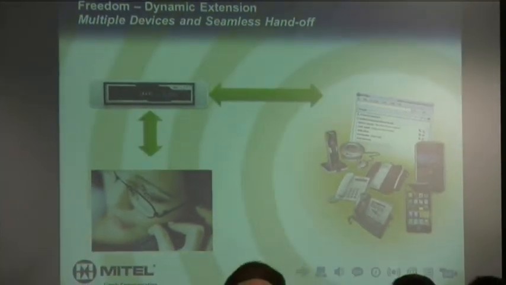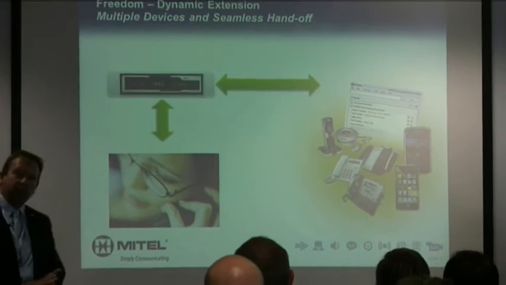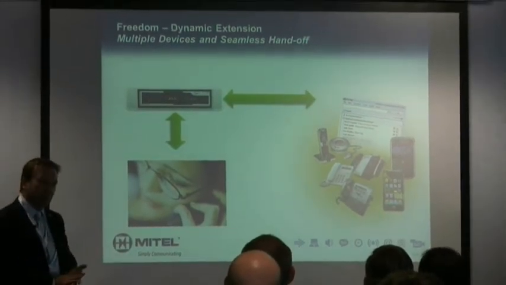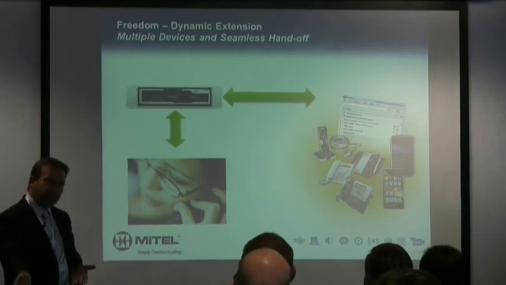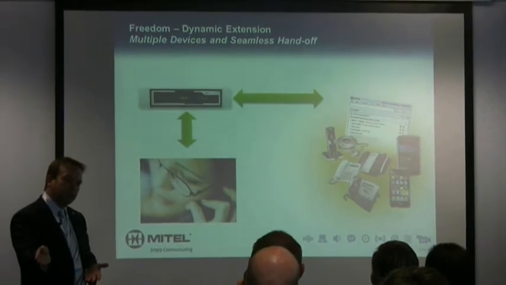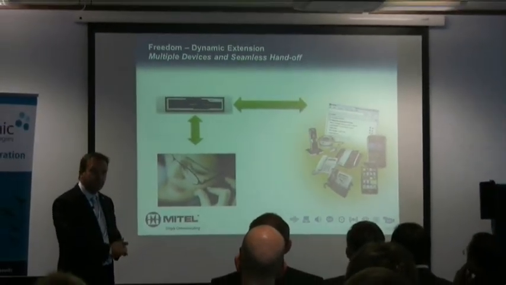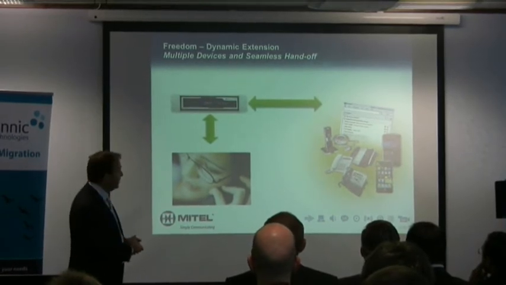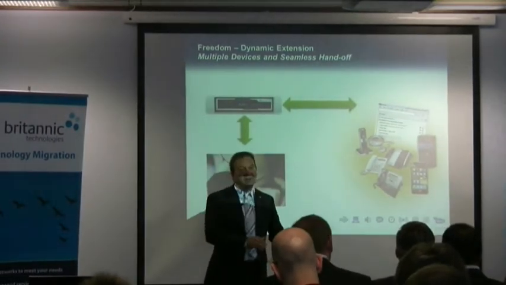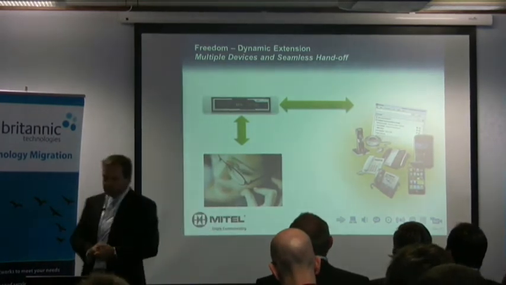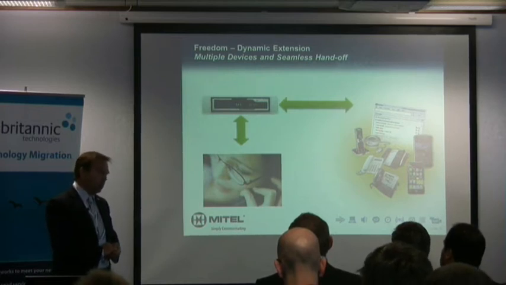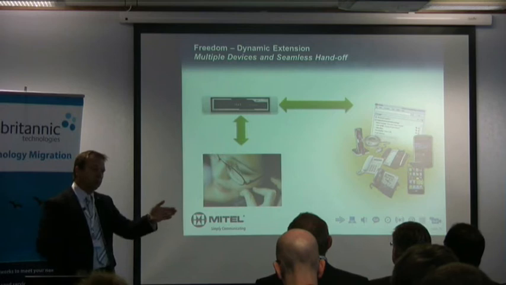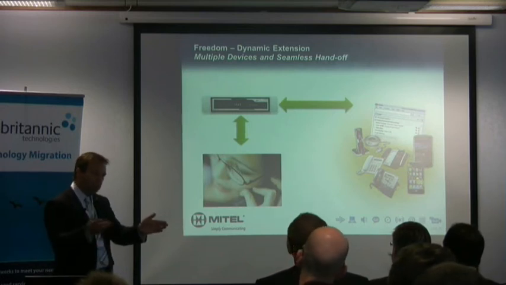The technology underlying that, I just want to show you two pieces. The first one is a change that we made to the way our call control works about 2 or 3 years ago. Instead of directing the call to a specific device, we direct it to what's called a personal ring group. In that personal ring group, you can have up to 8 devices. They can be any device you like, so long as they've got a directory number of some kind. Each of those devices can be marked absent or present, and when a call comes in to that personal ring group, all of the devices that are present will ring.